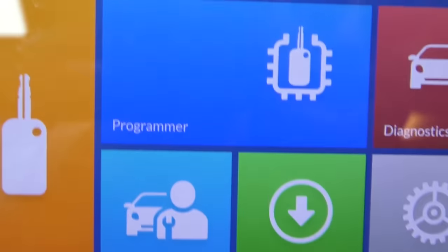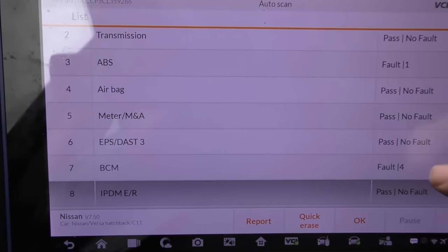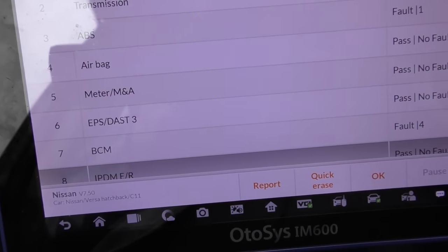Now comes the truth — we're going to hook up the computer and see what it's like internally, because you can't hide from the computer. As we go through, we can see there's an ABS fault and four faults on the body control module. The ABS system has a problem with the sensors in the tires — they're not even reading air pressure anymore as these things age. This thing's eight years old and the batteries wear out. So as long as you keep air in the tires, just realize the ABS system isn't going to work correctly — it's just normal brakes without ABS. A lot of people will live with that rather than spend money changing all four sensors.